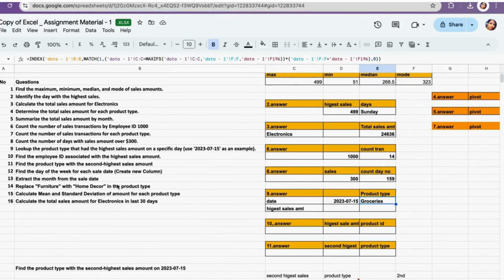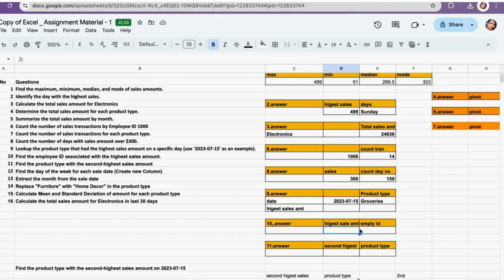Now moving toward the next question, we need to find the employee ID associated with the highest sales amount.